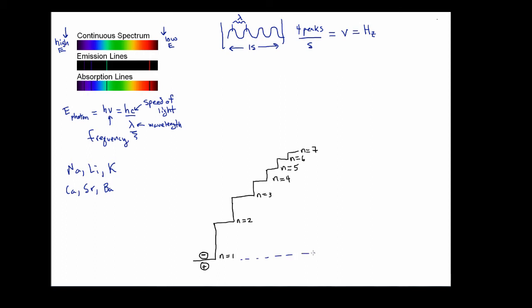Now, what I want to do here is draw a reference line. And I'm going to add some information here, so as we go along, it makes it easier for the viewer to understand what we're talking about. So the first thing I'm going to do is draw an arrow that indicates distance. And distance is increasing in the direction that I've drawn the arrow. So as we move from n=1 towards n=7, the electron is getting further away from where the proton is.